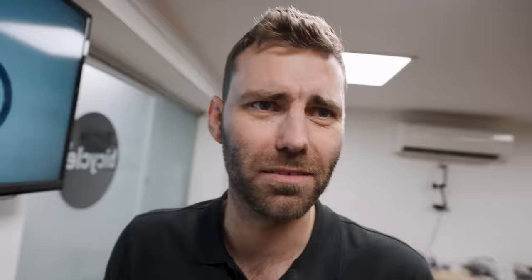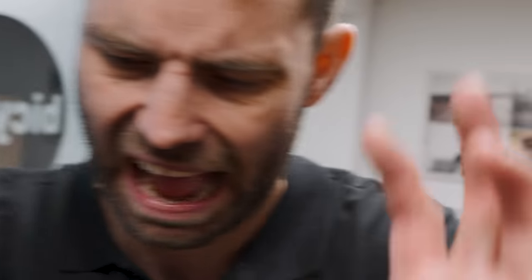Do we want to talk about the S5 as well? Also ugly. Also has a stupid proprietary front end that costs like a thousand pounds to change before labour. You've got to re-bleed the brake system, and it's something that can't be adjusted in a bike fit scenario. It absolutely categorically must have a fit before you buy it because you can guarantee the cockpit's going to be wrong. Bikes like this are a bike fitter's nightmare.